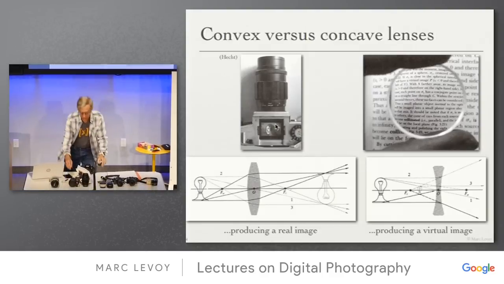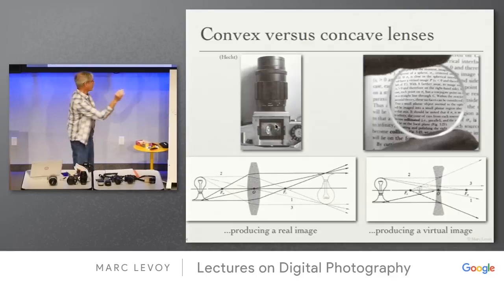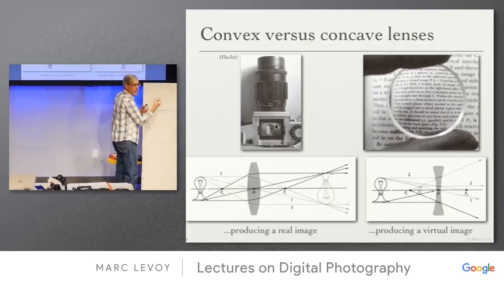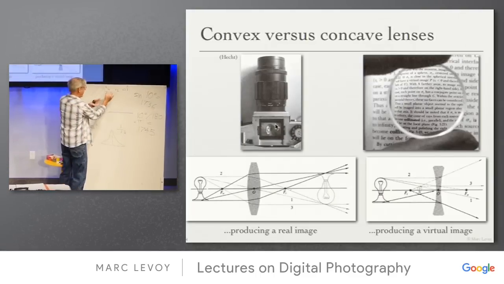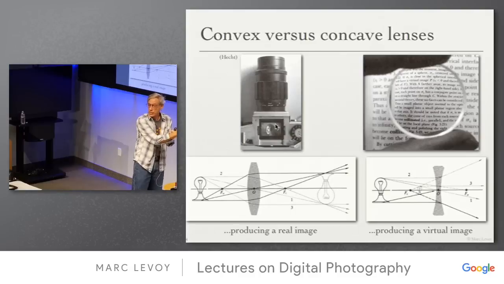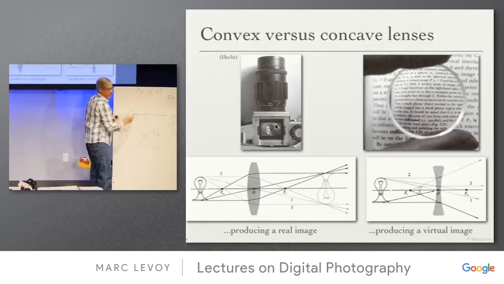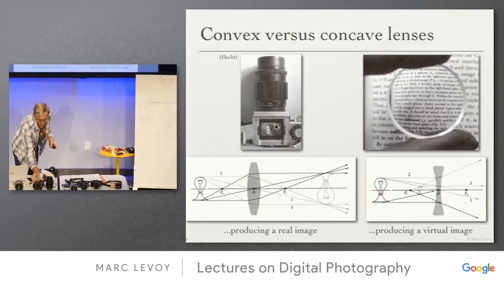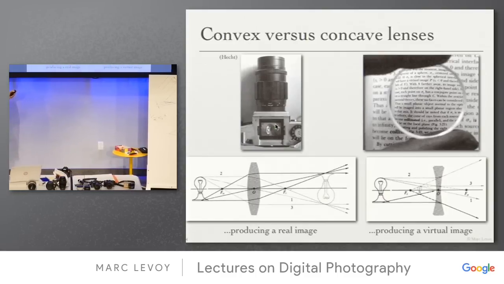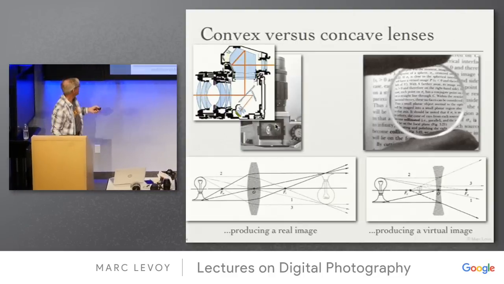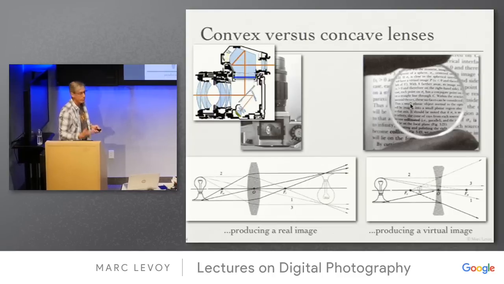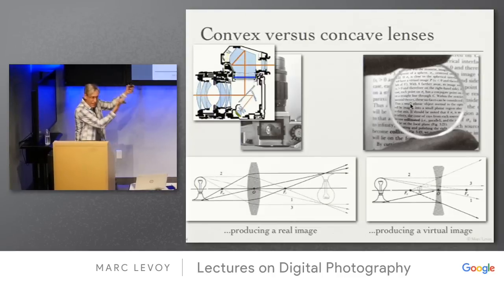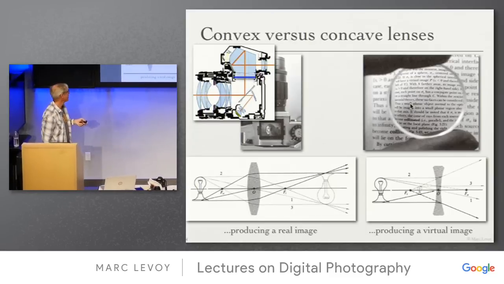Concave lens, so here's an example of a concave lens. So if I look at something here, it only makes an image if I interpose another lens to bring those rays back together. That lens could be my eyes, or it could be a photograph that I take of this setup. But I need to do that, or it won't make an image out here. If I put a piece of paper here, nothing will happen. So that's what's done up there in the focusing screen. But on the right, I had to actually put another lens, like the camera lens that took this picture of a concave lens.